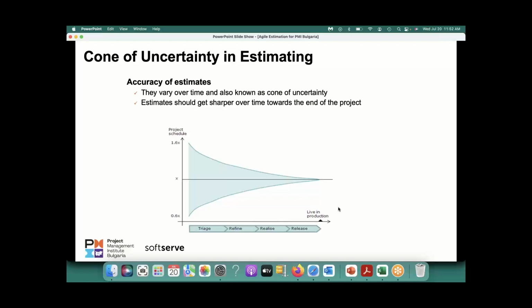And that is the key part of agile estimation. In the beginning of the project, when we are starting the planning, we don't know much about it. But as the things unfold, we know more about it, so the estimation gets better and better. Keep that in mind when you do agile estimation. In waterfall, you have to provide all the estimates upfront. You don't have a choice. But in the agile world, you have a choice. That's the first thing to remember.